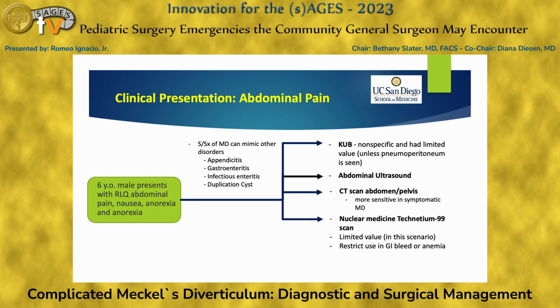I think a Meckel scan is not really appropriate for abdominal pain unless they have bloody stools or anemia. Those are great situations, but it should be of limited value for patients with abdominal pain. And then lastly, obviously we're at SAGES, a diagnostic laparoscopy is your tool, right? If they've done the full workup, they've done their EGD, they've done their colonoscopy, and the kid's anemic and still bleeding and you still don't know, you do a diagnostic laparoscopy, and most times you're going to end up finding a Meckel's, at least in my experience.